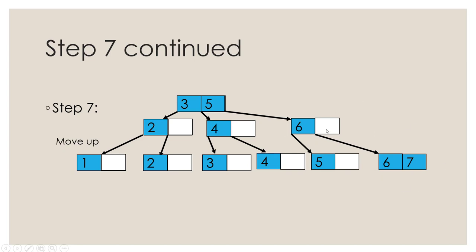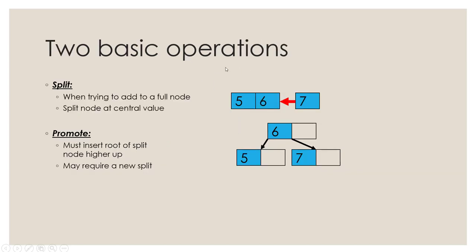So ideally, when you're trying to add something and there's space, that's obviously the easiest solution. And if I was trying to add 8 in here, this one doesn't have any room. So the middle value always gets promoted up here. If there's space, great. If there isn't, out of the 3, the middle one will also get promoted up here. If there is no space, it's going to happen again, and you will be creating another level. So that was one example. These are the two basic operations.